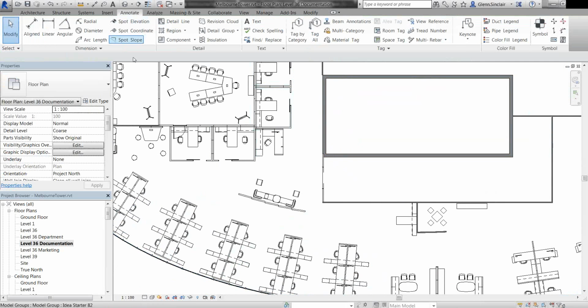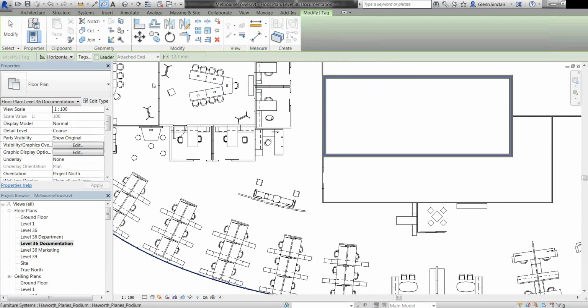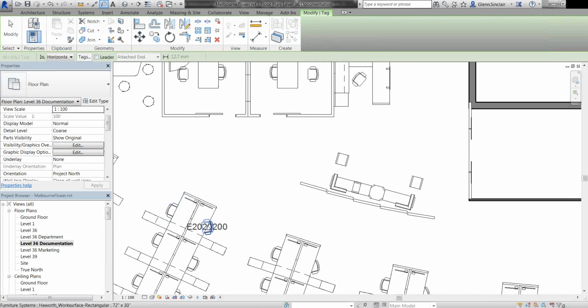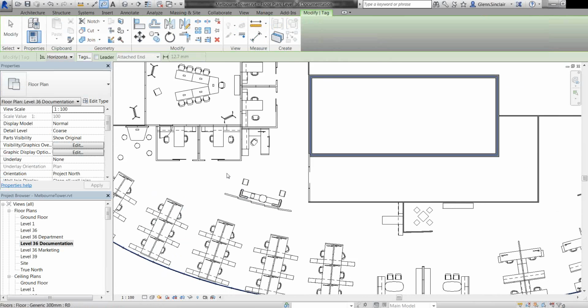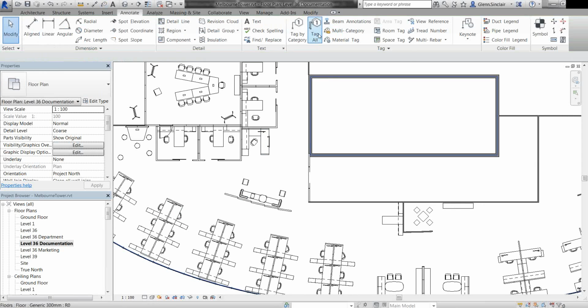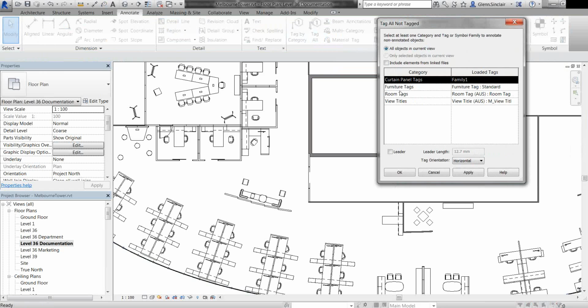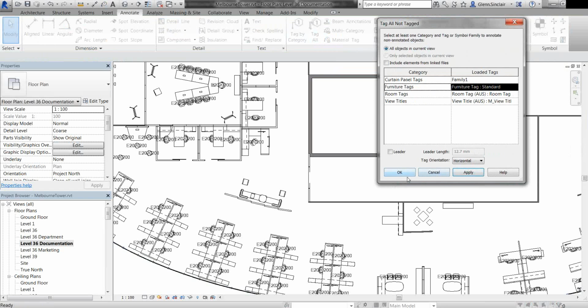So what we can do is, under the annotation tools, we've got the tag item to one by one click the items and click the furniture items and display their tags, but that might be here all day. So we've got the tag all option here. So tag all, we can just tag all furniture items, for example, with the tag.